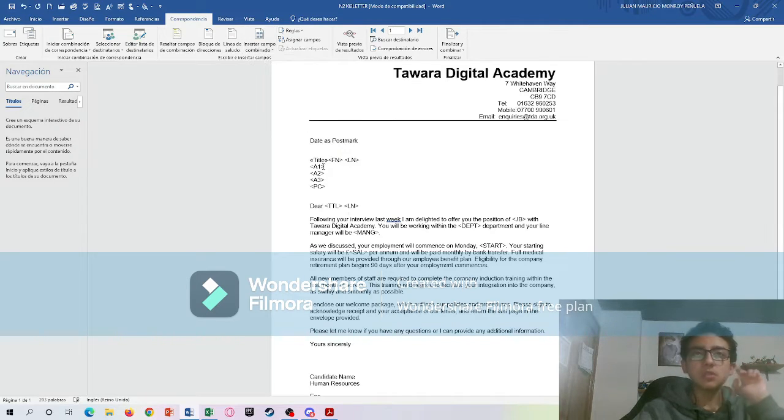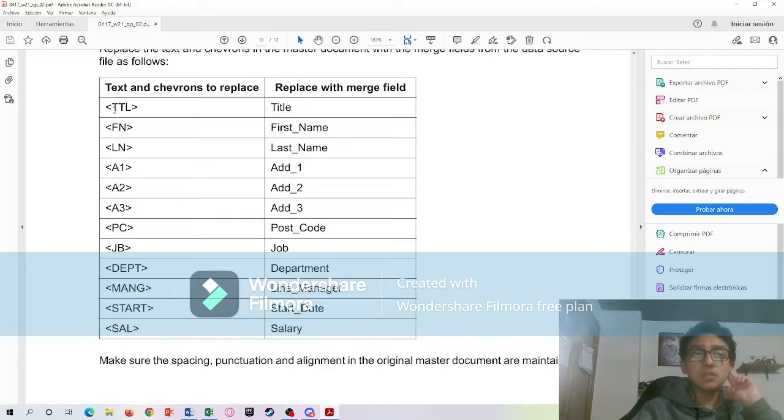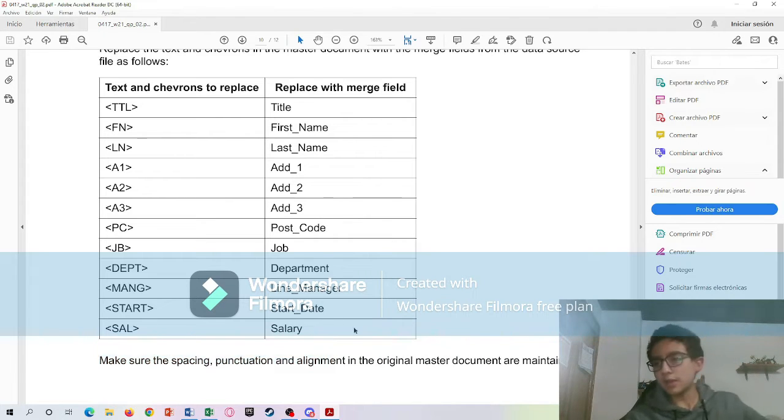For example, here the document is specifying that we put in this specific space the merge fields. So it's important to respect the way they were in our original document.